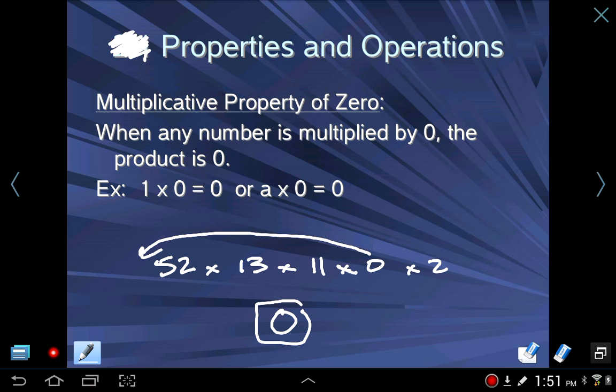Again, you got to remember stuff like a times 0 equals 0. We don't use that as much, but that is important to remember because at times I get people who want to multiply or divide by 0, thinking that they're getting rid of the number when in reality they're actually getting rid of the whole thing. So it's good to remember that that equals 0 when you start working with that. And that is all of our properties that we have to go over.